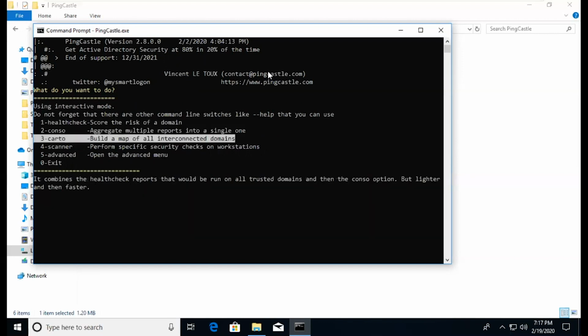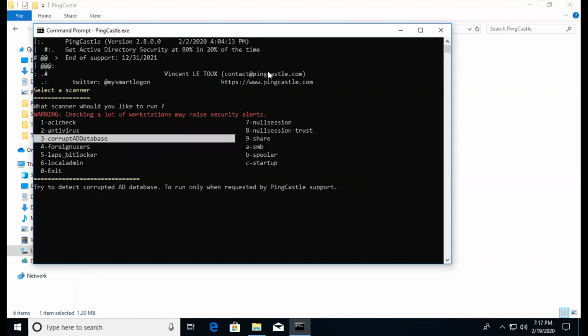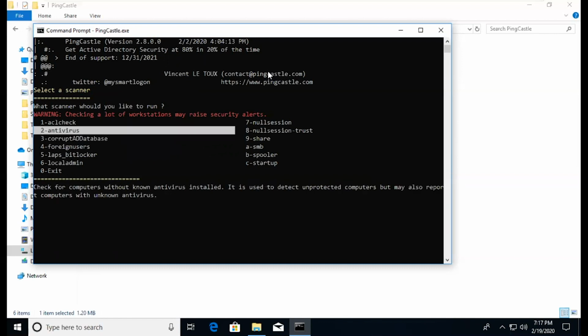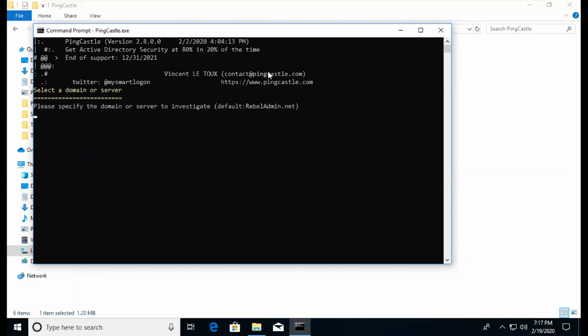And I like some of the options in here. So for example, if you want to know the entire antivirus across the entire domain, give it a shot, sure. Scan all the computers, and from an attacker and a defense perspective, you can see pretty quickly what kind of AV is running in the domain. It's a fantastic little tool for computers to explore.